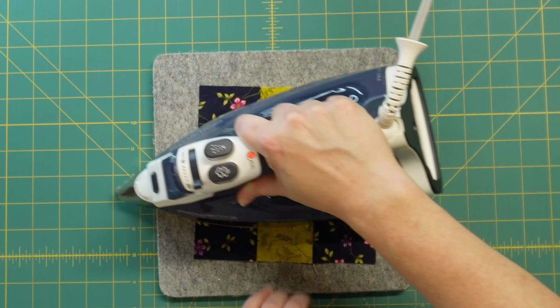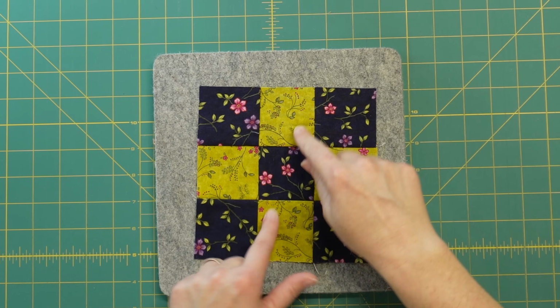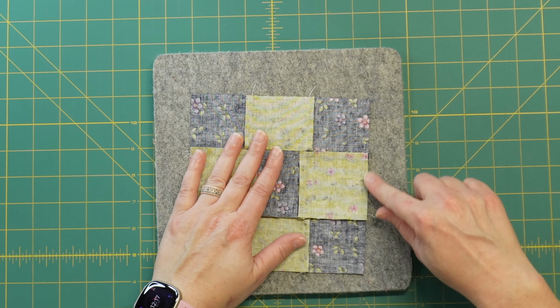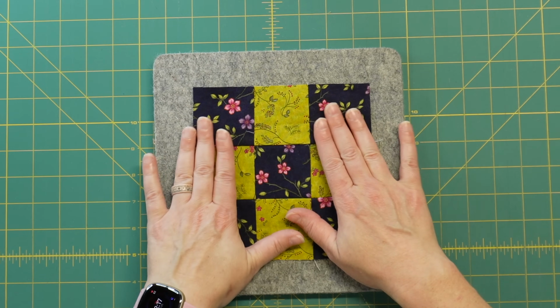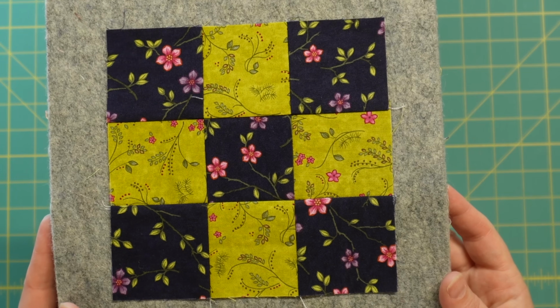You'll really want to follow the directions in the pattern you are using on which direction you press these seams so that the next block, those seams will nest as well. Often the pattern will let you know which direction to press those. So there is the 9-patch block.